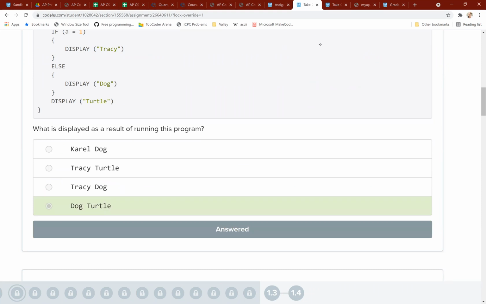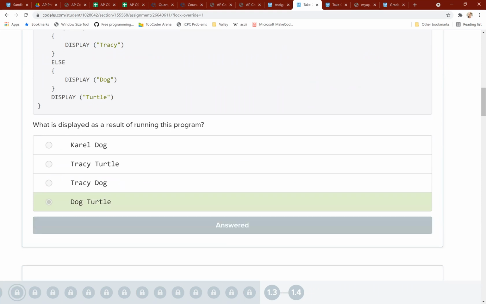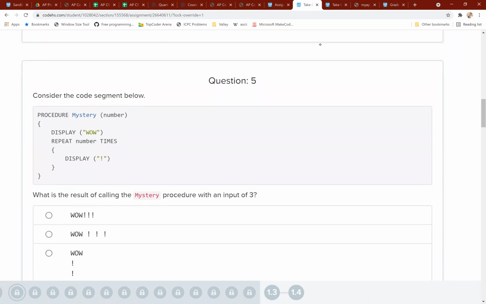So these questions have been pretty simple, but it will likely become more complex. Consider this code segment below. We are going to get a number. We're going to display the word wow, and we're going to repeat some number of times. We're going to display exclamation point.